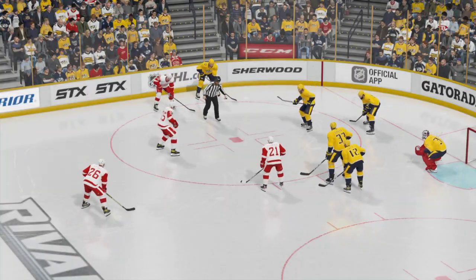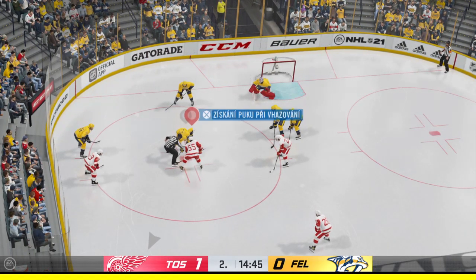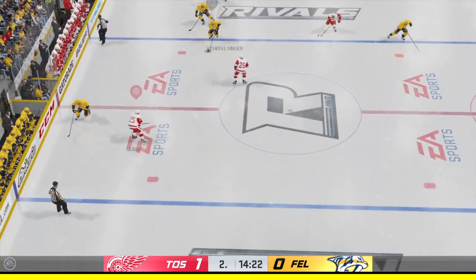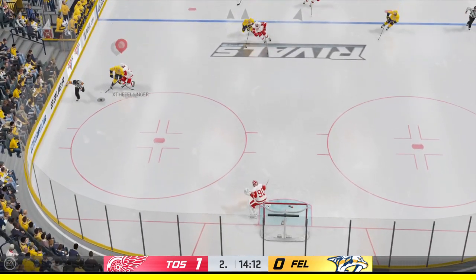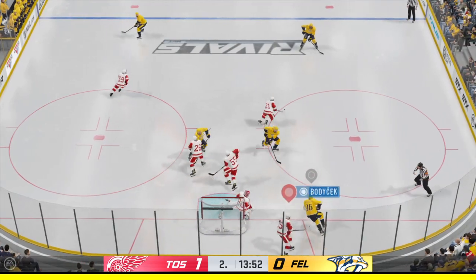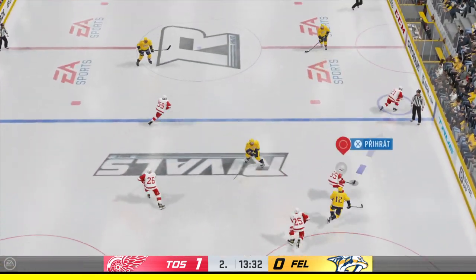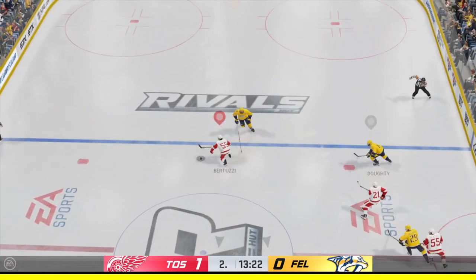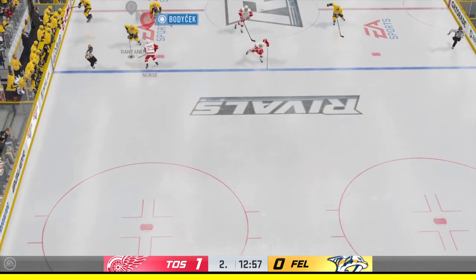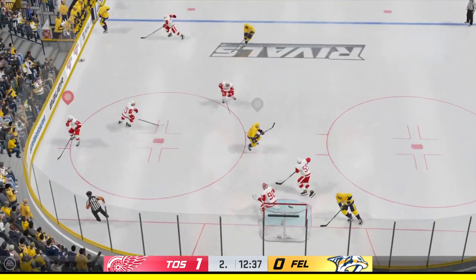The Red Wings are checking all the boxes tonight — more shots, more goals, and a lead in the second. Nashville's got a hold of the puck. Quick feed to McKinnon, sends it over to Rantanen. Nashville's got it along the wall. Here he is in front — and they can't convert on the play! The Red Wings gain possession in their own end. From the right side he goes to the middle of the neutral zone. Puck grabbed by Dowdy — no one home on that play.